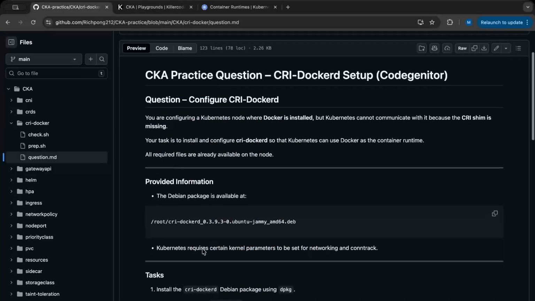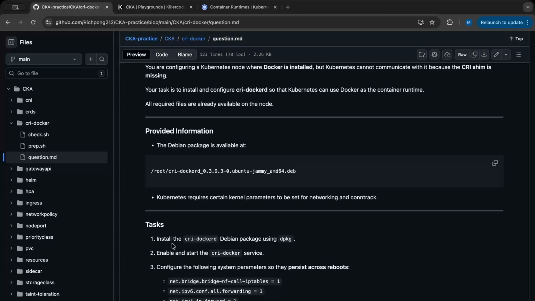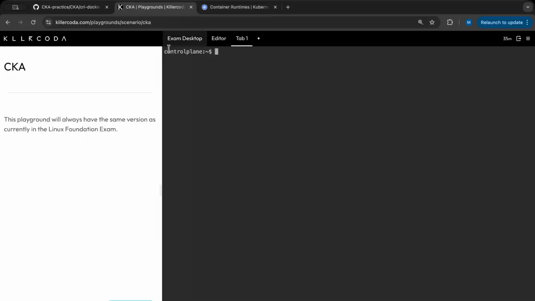The task is to install the CRI-docker Debian package using dpkg, and the Debian package is in the root folder. So first of all, ls, and then we can see we have it here.